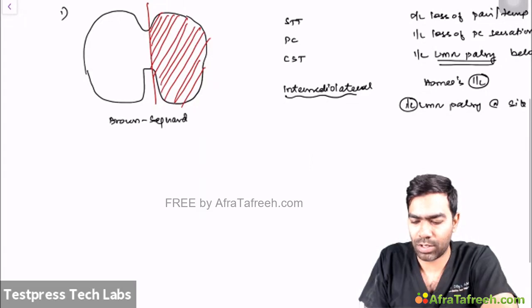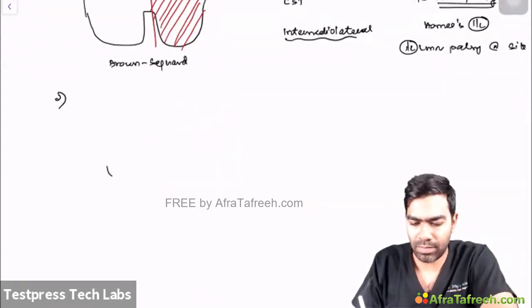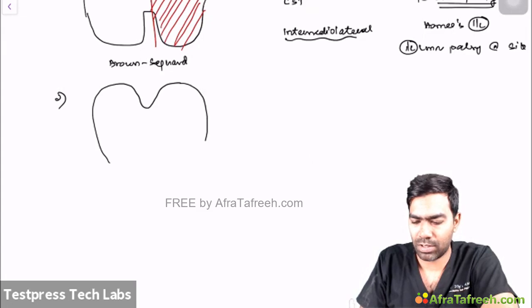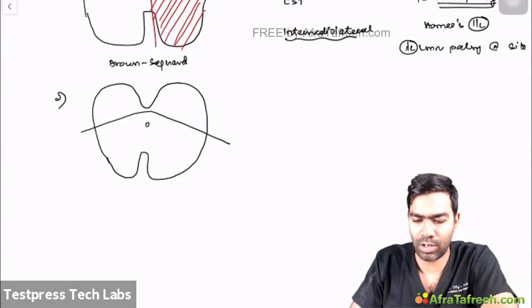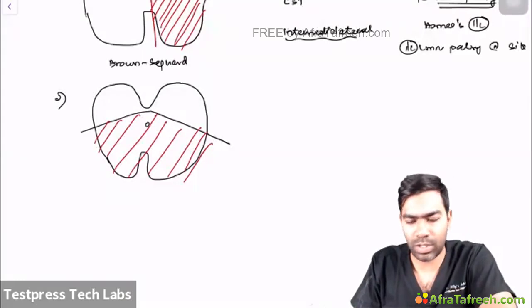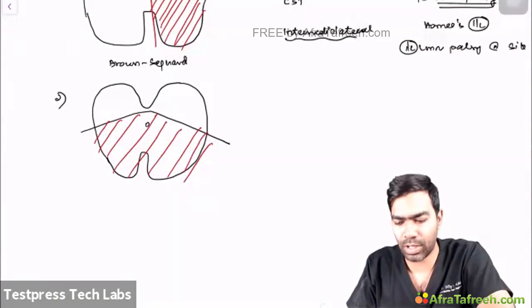All right. So this is the basic Brown-Sequard pattern, hemisection of the spinal cord. Then we have the anterior spinal pattern, where your anterior 2/3 of the spinal cord will be damaged. So let me draw like this. This is the spinal canal, and this is the site of damage. Here the posterior 1/3 will be spared, which means we already talked about something called dissociative sensory loss. I'm going to reiterate again.